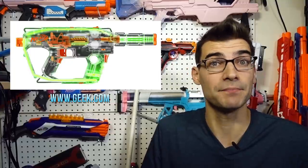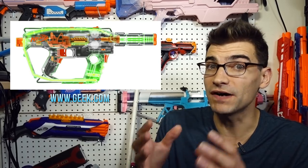From one subline to another, the next from the geek.com article is the Modulus Ghost Ops Evader. This is the Ghost Ops line beginning, I'm assuming. This is a $40 retail blaster — it is a clear semi-auto flywheel. I like clear shells; they're really cool. It does use a side magwell, so for those of you that like the Raid or the Rampage or anything that uses a side-loading magwell, this is an option for you. Of course, it's a flywheel blaster, so you can throw your litany of 'it's a Strife shell, yada yada' — that doesn't bother me. I personally don't understand all of the hate towards different aesthetics for something that functions similarly.